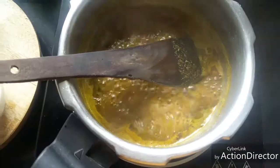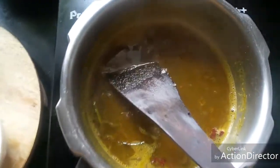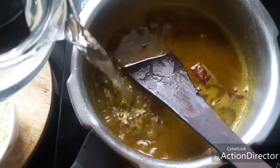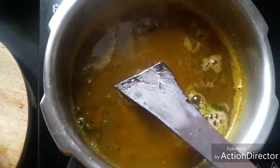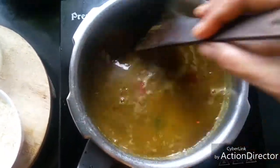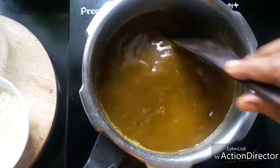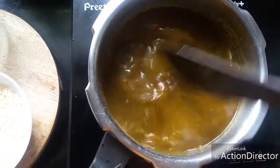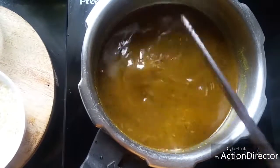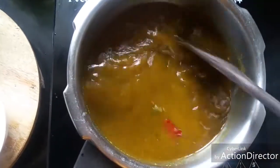I'm going to add two more cups of water along with the rice and let it come to a boil. Now this is boiling well — I'm adding the required salt. In total, we have added three cups of water: one cup used to rinse the mixer grinder with the mint paste, around two tablespoons of tamarind extract, and two more cups of water. Let this come to a boil and check for seasoning.